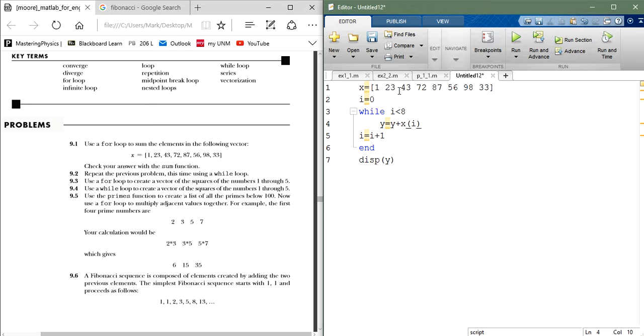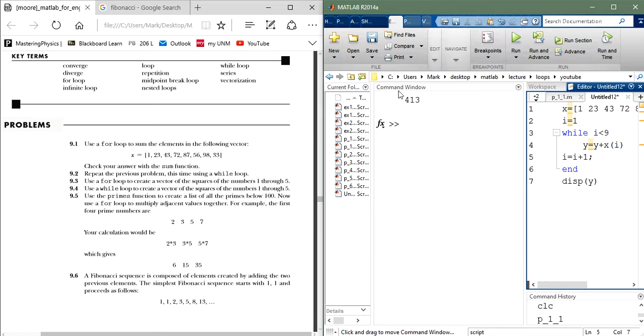There's no such thing as x of 0. So we got to say x of 1. We still want it to loop 8 times. We could express this too. What we say at 413, that's what we're looking for right now.